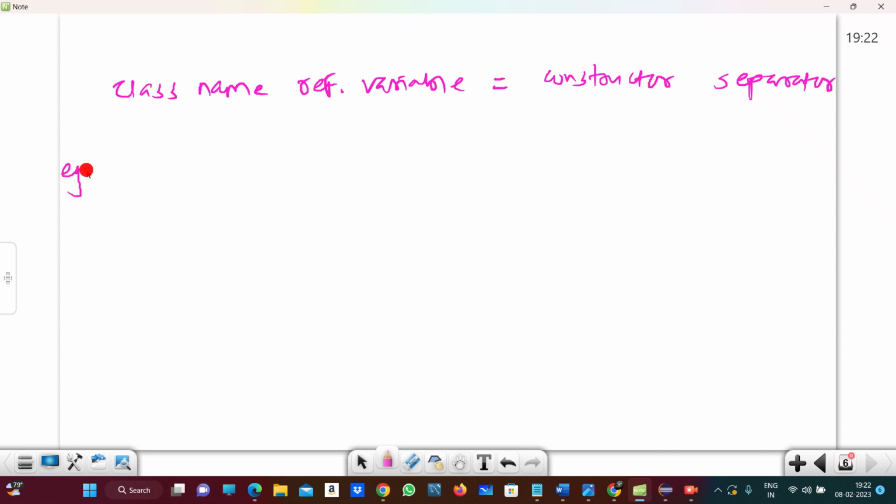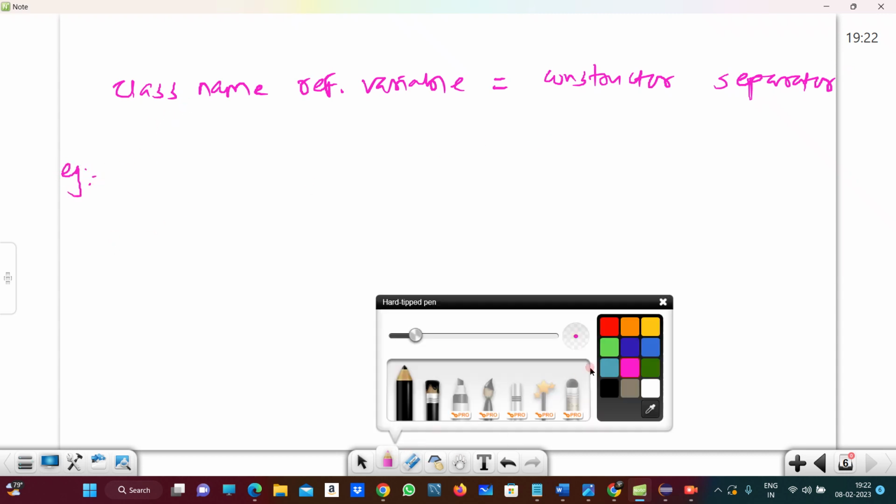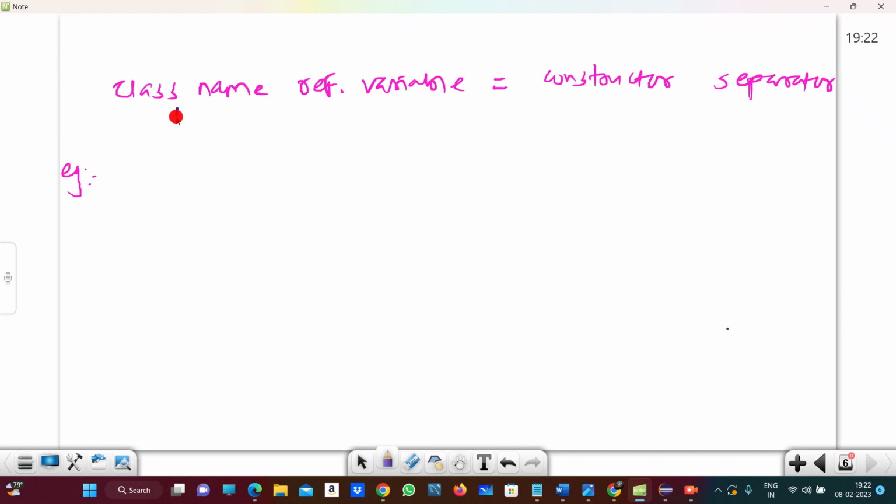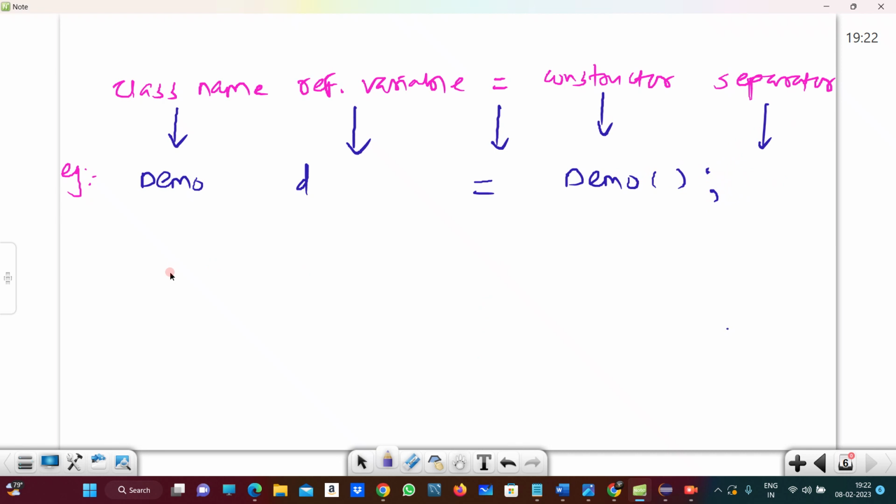So for example, class name here I am taking Demo, reference variable I am taking here d. This is the initialization operator equals to, and constructor is same as class name. So this is the constructor, and here we are giving separator. So this is the structure for writing the constructor, right?